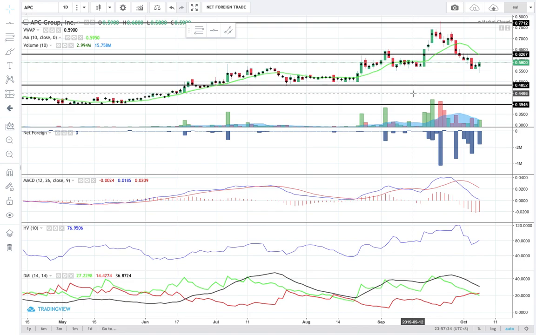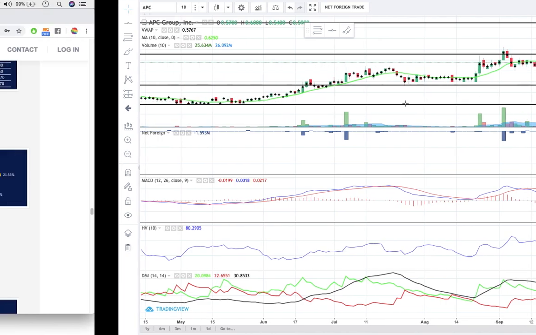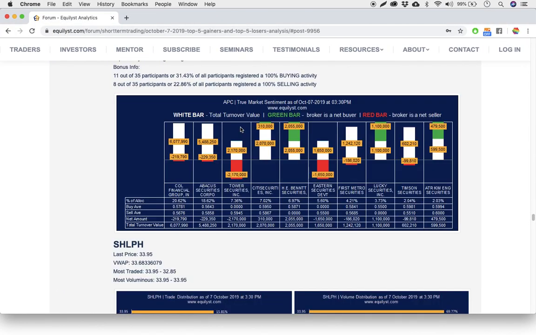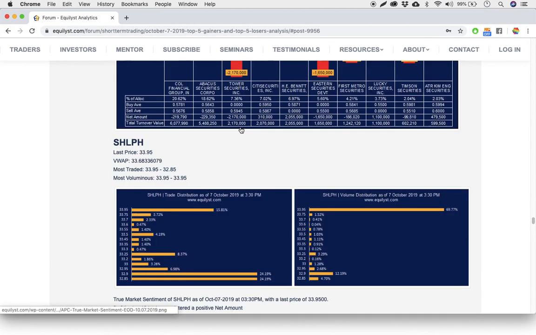Now, if you don't have APC, I suggest it's better for you to wait for the 10 MACD combo to become bullish. And that means wait for the price to break above 0.63. Okay? When that happens, recheck if the 10 MACD combo and the momentum power indicator are both bullish. But for now, be on a wait and see mode, especially if you are not an experienced trader yet.